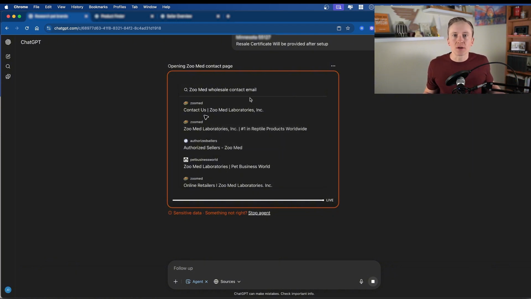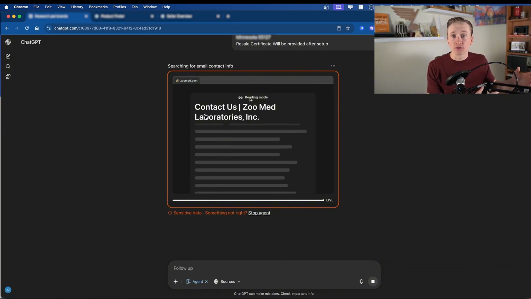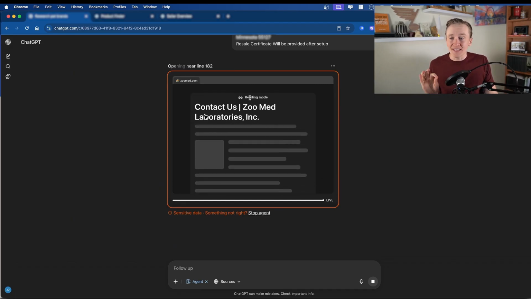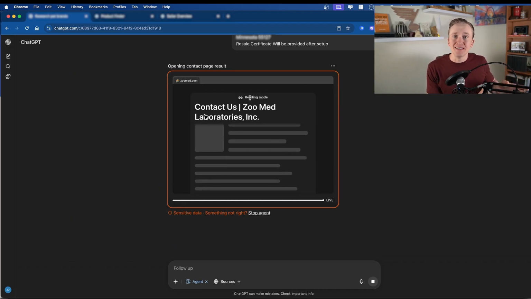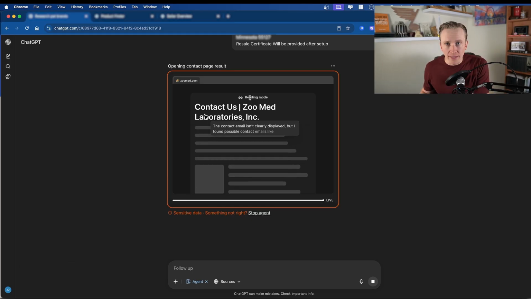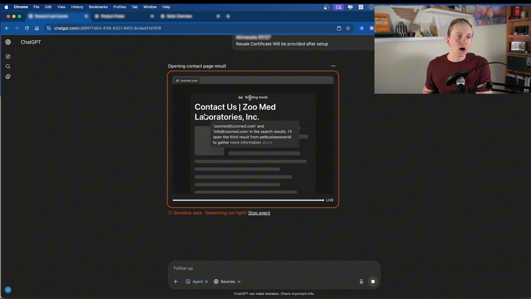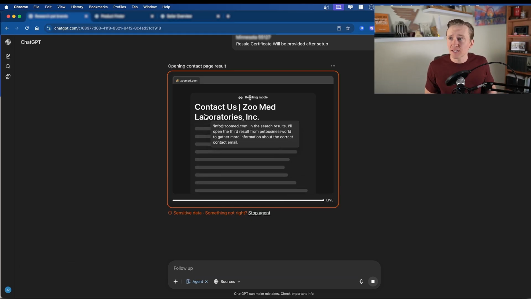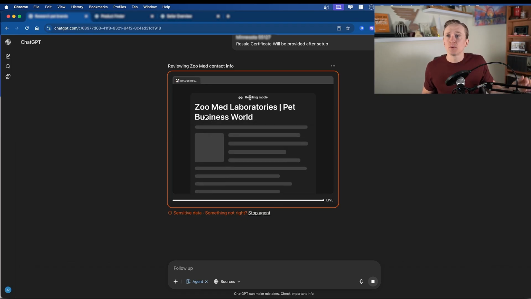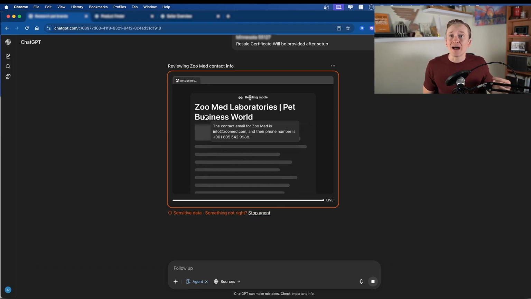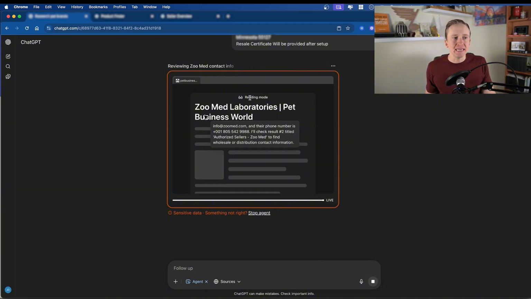This is doing work that I don't have to do and other virtual assistants don't have to do for me. This is pretty crazy. Now, after it's done doing all of that work, it's going to then send out emails on my behalf. Now, this does take a little bit, but I can leave it open on one screen and go do work on another screen while it's actually going through and doing the emails for me.